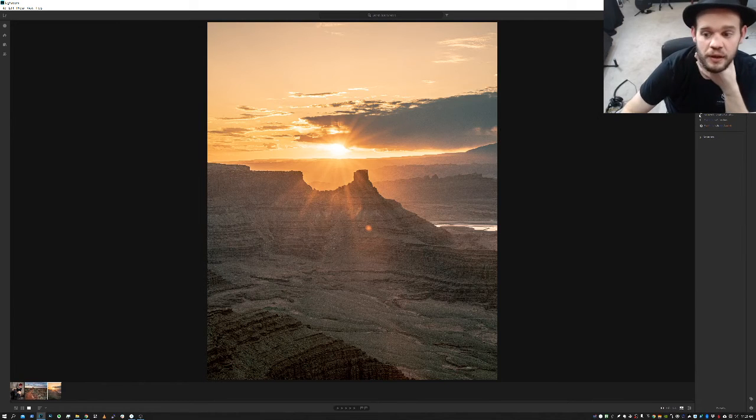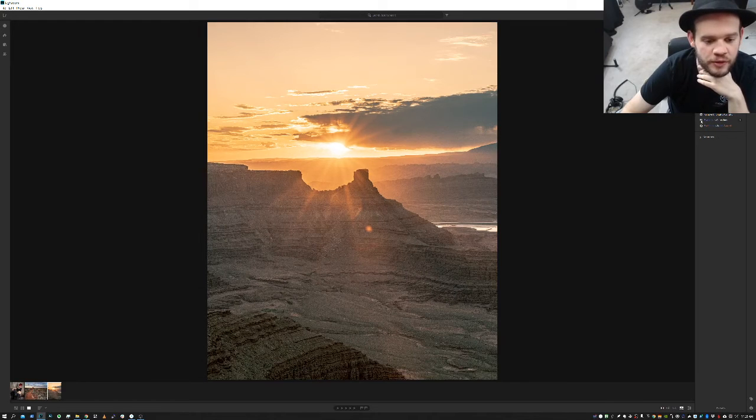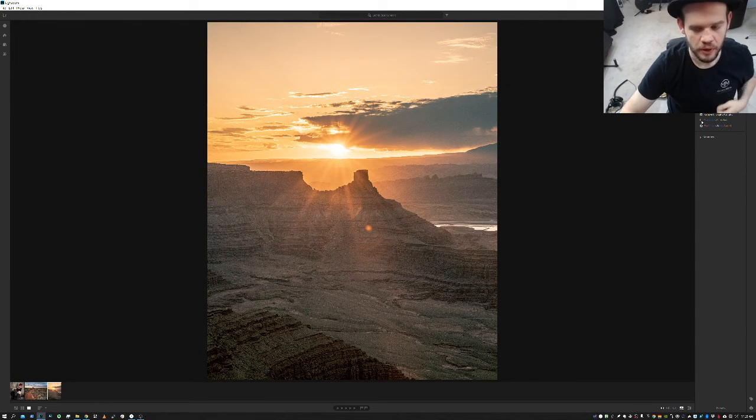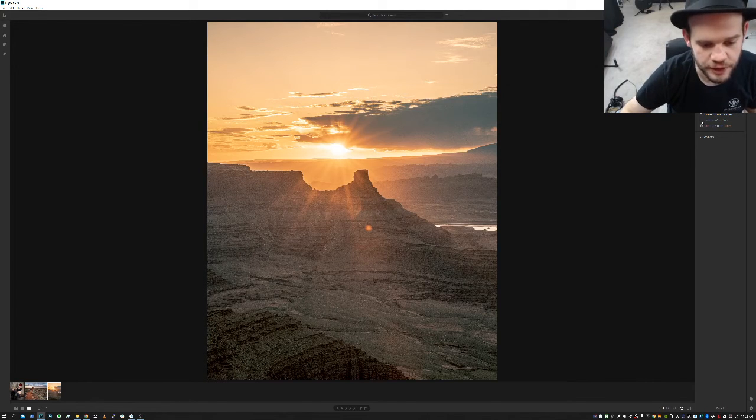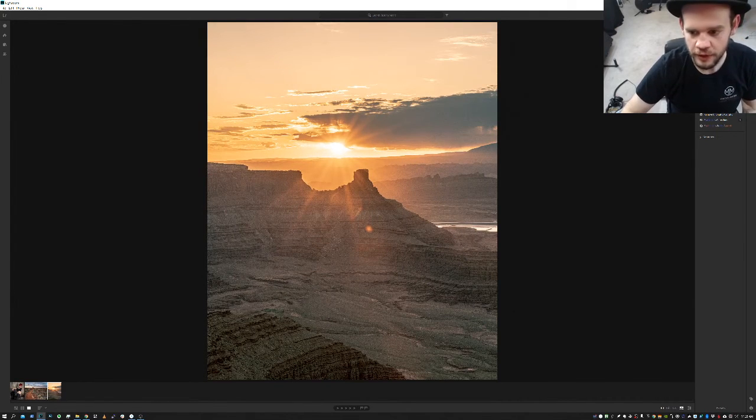Let's look at what our optics corrections do for us. I click on remove chromatic aberration. It's just fun to say. And then enable lens corrections. And see, what the lens correction is doing is pulling out the edges of the image to correct this distortion that was happening, this kind of barrely distortion from me using what I'm assuming was a pretty wide lens.